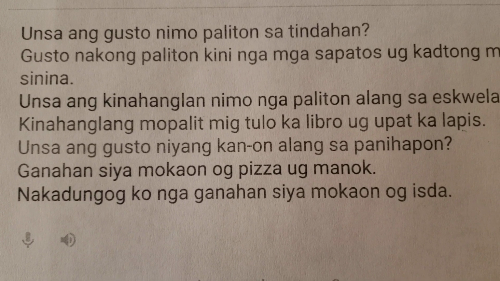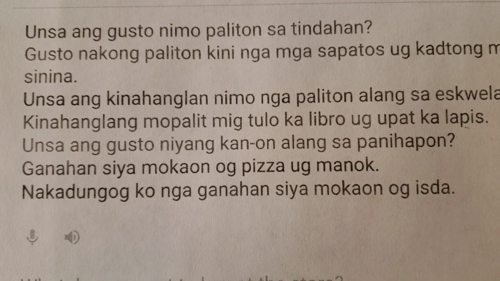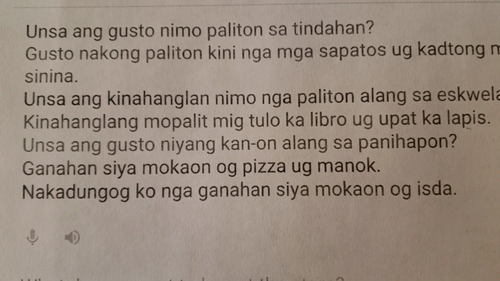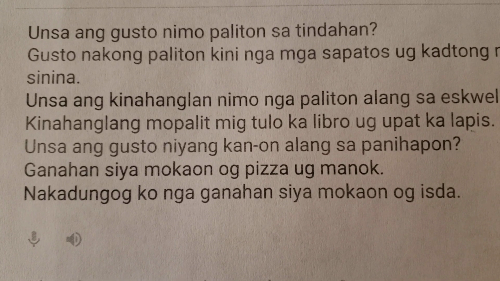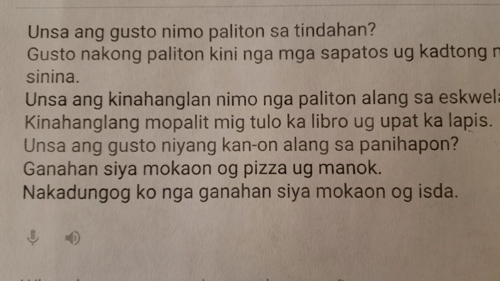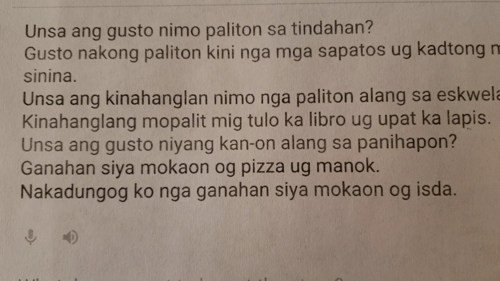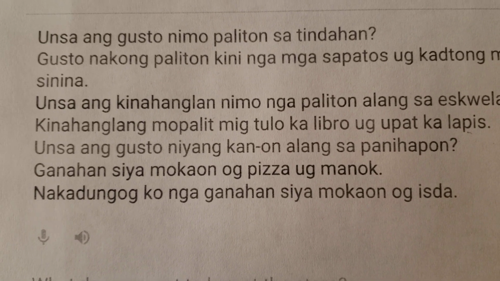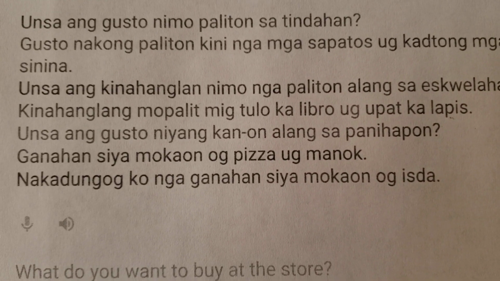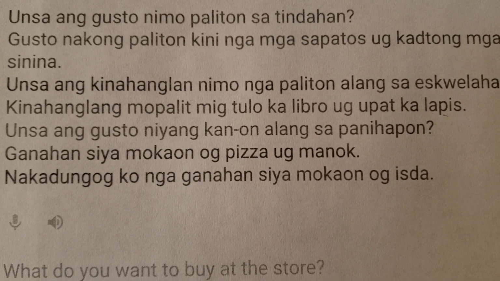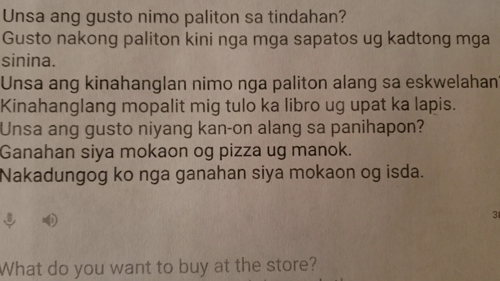And now we're going to focus on the object. These shoes. So this and these as the focus of the object or of the sentence, we use kini. Sometimes this is niini, but if we're going to focus on the word this as in the sentence, this or these shoes, kini na mga sapatos, we will use kini. I want to buy these shoes. Focus on these shoes. Gusto na kong paliton kini na mga sapatos.